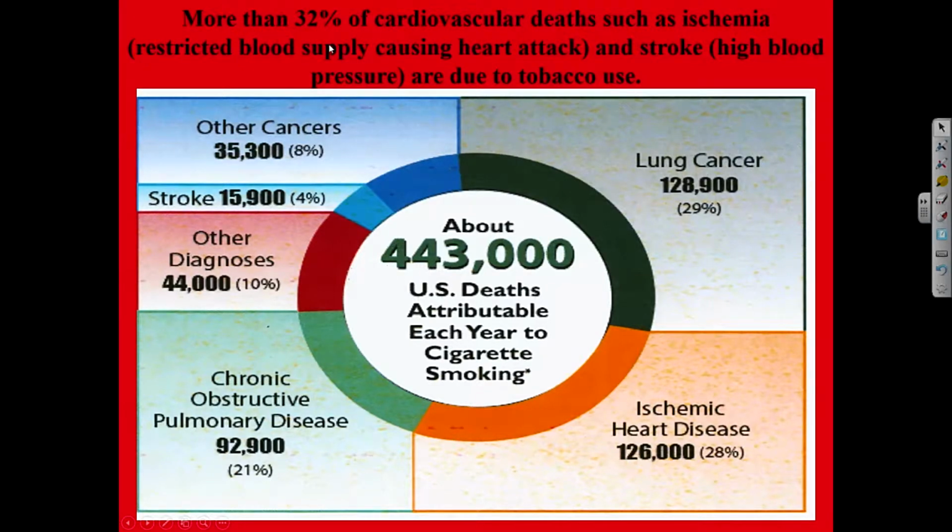Just some statistics. 32% of cardiovascular deaths, due to restricted blood supply or stroke, those two examples I gave you, are due to tobacco use. So people that smoke tobacco, heavy tobacco use, don't just get lung cancer. You think of lung cancer when you think of smokers. They've got all sorts of problems. Man, they've got so many problems they don't even realize it. And one of them is cardiovascular.